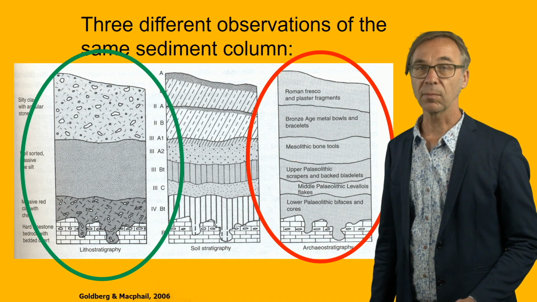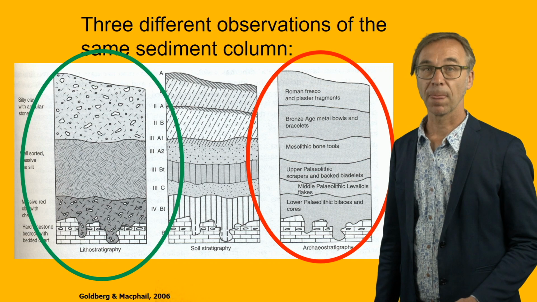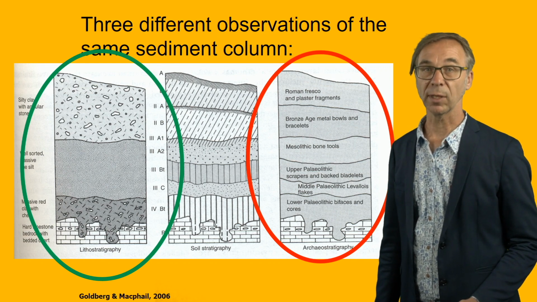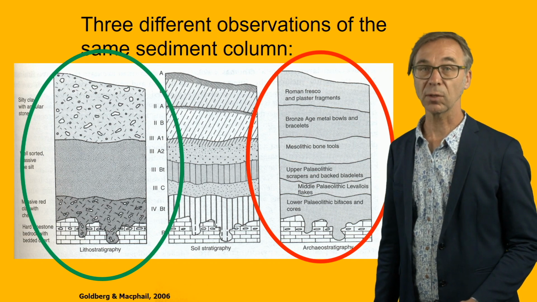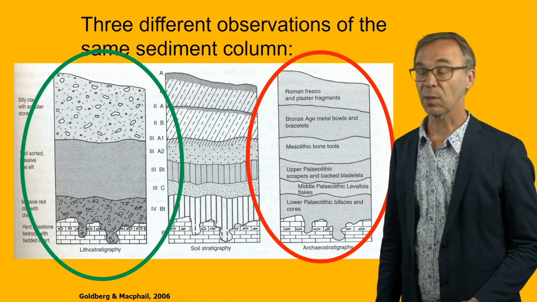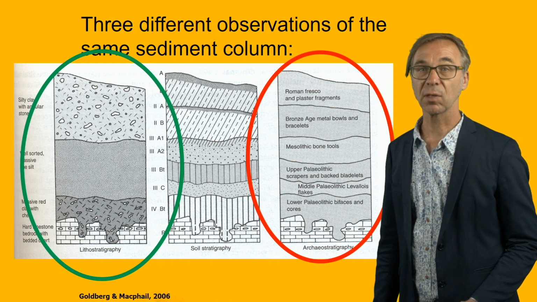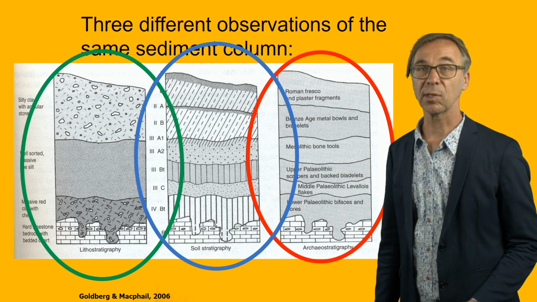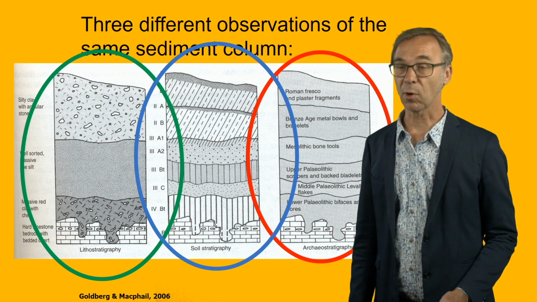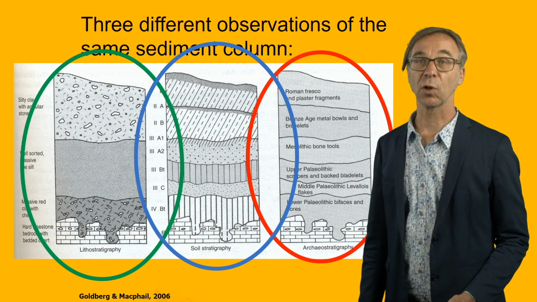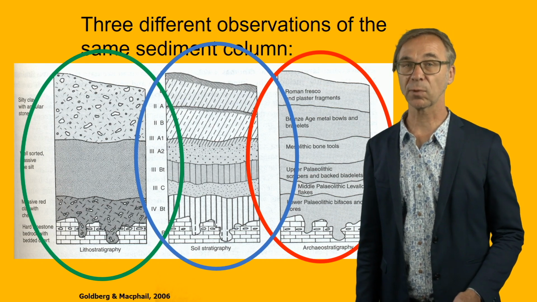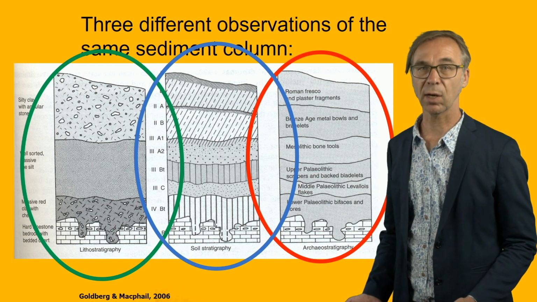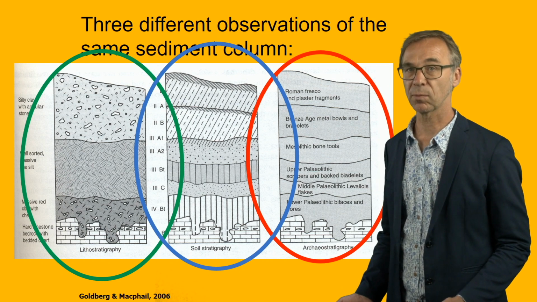The far left column shows the lithostratigraphy, meaning the natural, geological and sedimentological layering. Note that you use color, lithology and other specifications such as massiveness to describe the column. Finally, in the center, we see the soil stratigraphy described. The Roman numbers 1 to 4 show 4 different periods of soil formation through time. In overview, this figure shows some of the complexity of geoarchaeology we are teaching in this module.